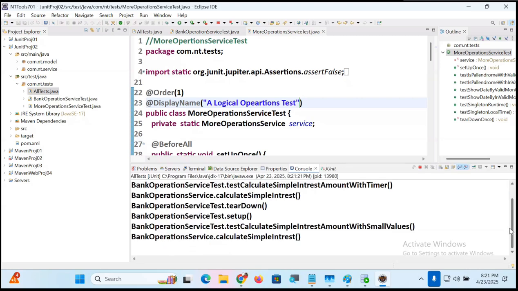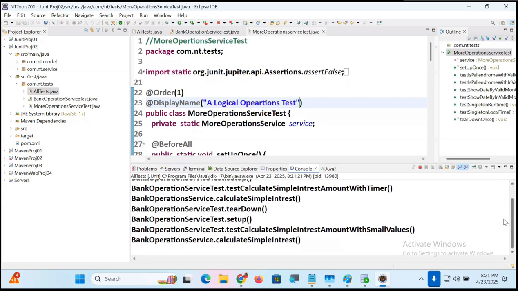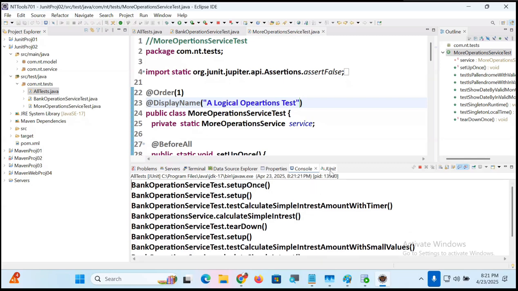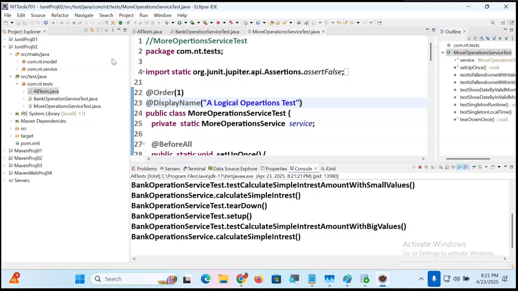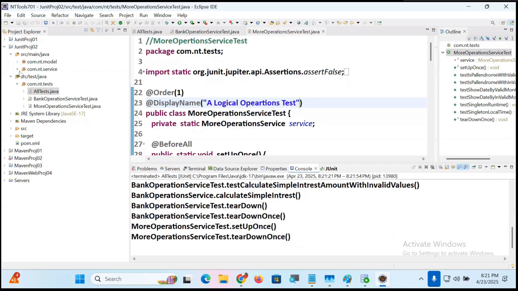Look at the log messages. Okay, one minute. I'm thinking this Thread.sleep may be causing the problem. So can I remove that Thread.sleep once? Go to service.